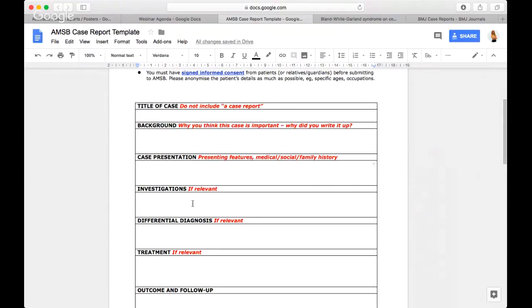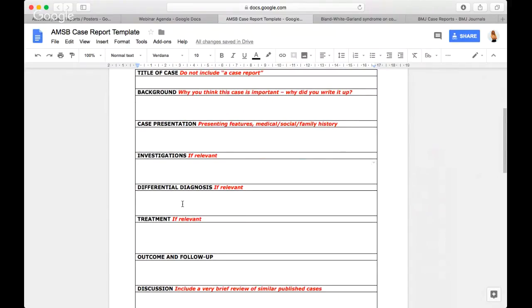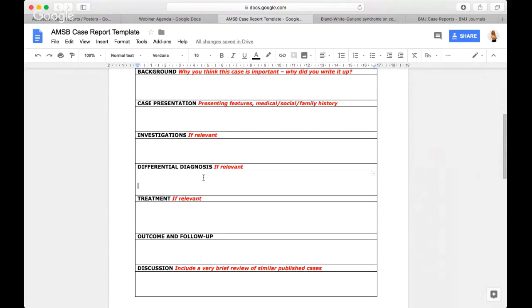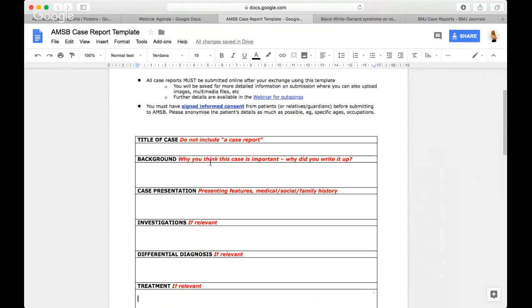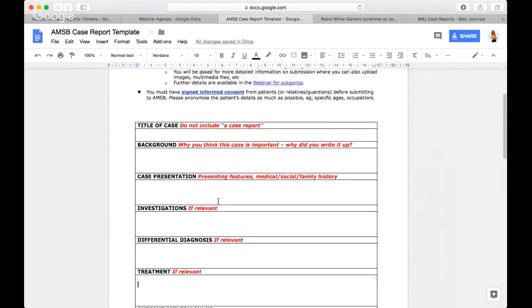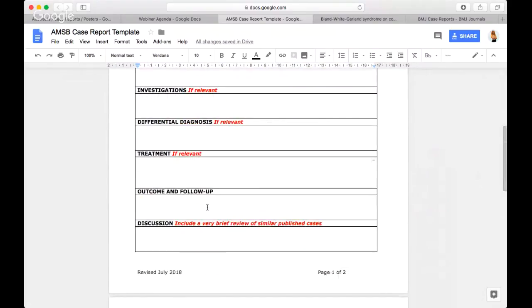Case presentation, investigation, differential diagnosis, treatment, every part is self-explanatory, I think. Every part in case presentation will be the patient, the complaints of the patient and the patient history. Investigations will include your physical examination, laboratory, and image studies. Differential diagnosis, as I've written here, if relevant. If you haven't done a differential diagnosis, it's okay. You can still present your case report, but in the ideal case, you will do this as well. The treatment plan that you have made for this patient with your supervisor, you can write it here. And what was the outcome and follow-up, if you had a follow-up.